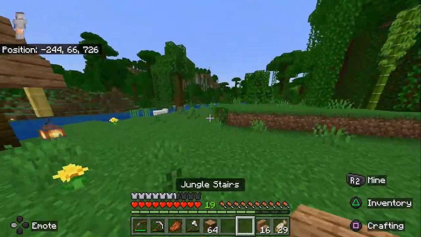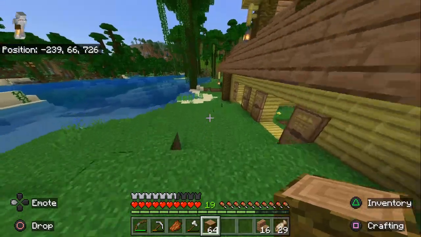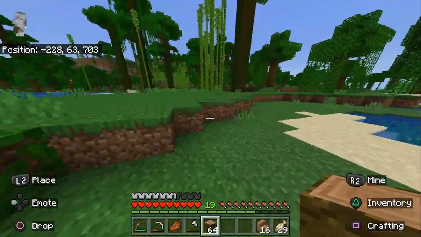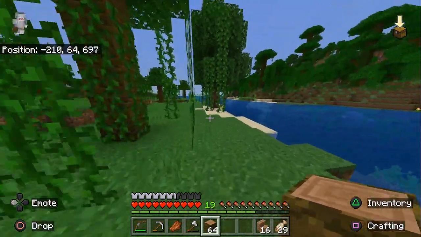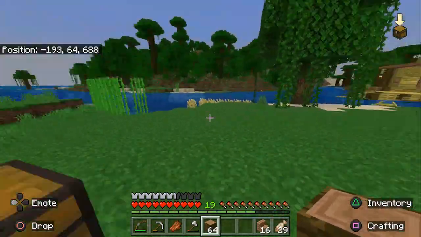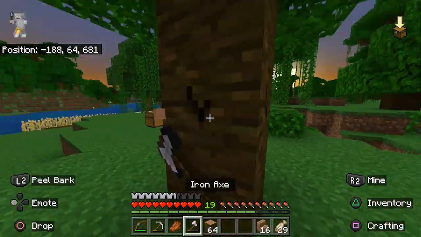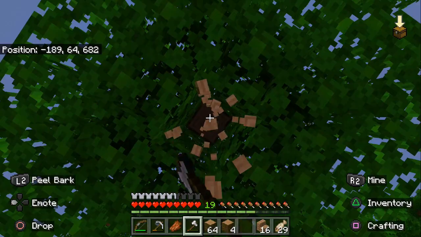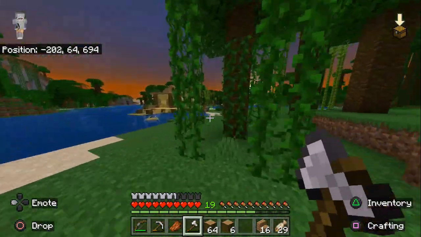Okay, I'm thinking we're gonna have the wraparound porch here, so our little chest room shack probably best to go over here. It's a little far, but it'll do. And then it's kind of near our farms here, so we'll do that here. Let's do that. But we don't want to die, so let's go sleep real quick.